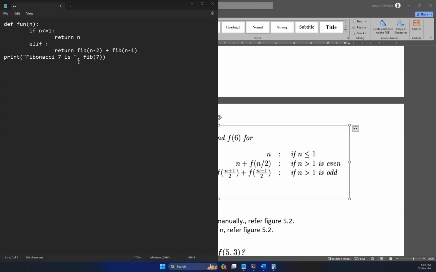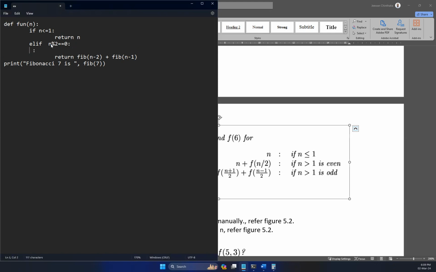If it is even, if n modulus 2 is equal to 0, what to do? We need to return n and call the function with n divided by 2. Then we can have else, obviously if it is not even.